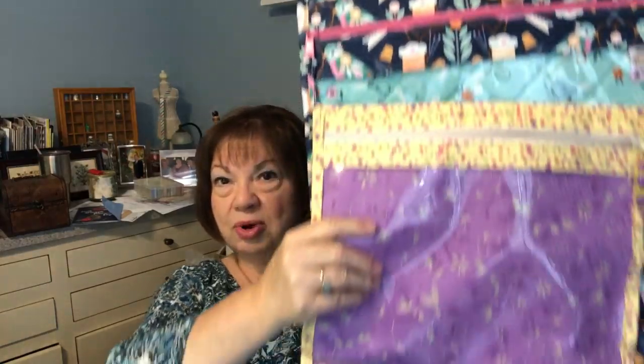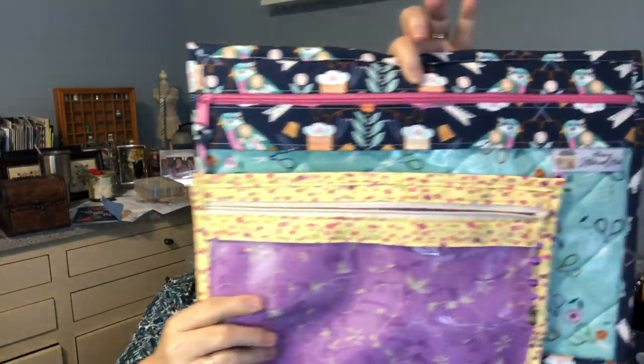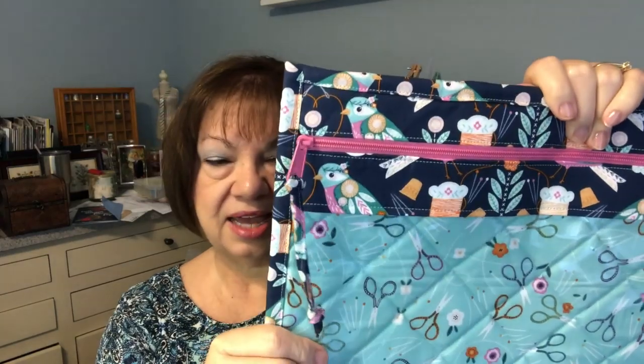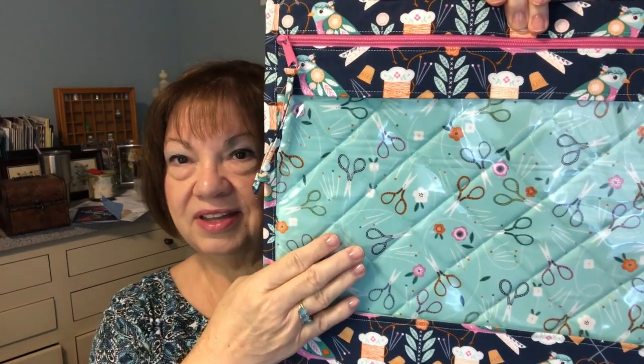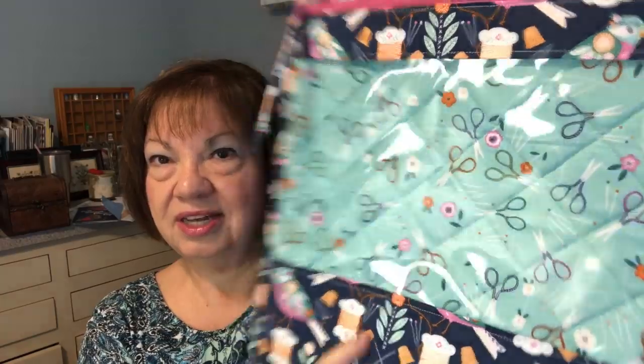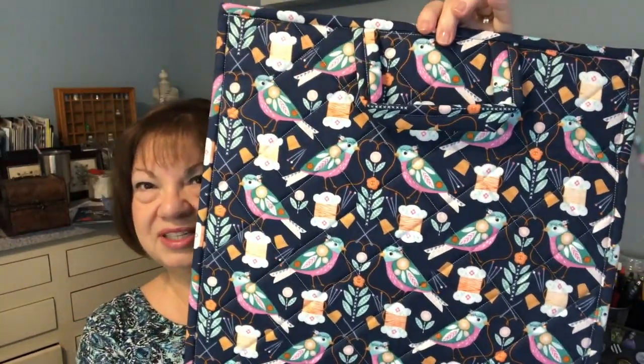You can see the difference in size — I needed a bigger bag for a larger project, so that gives you a comparison. It is not an overwhelmingly large bag but it is substantial and I really like it. The fabric is quilted and it has a wonderful weight of batting in it — it's spongy feeling so I know it'll protect my beads and everything that goes in it. I love this contrasting fabric and I think it absolutely goes perfectly.